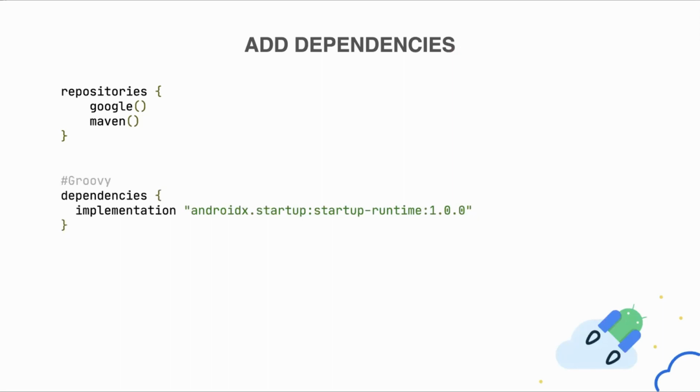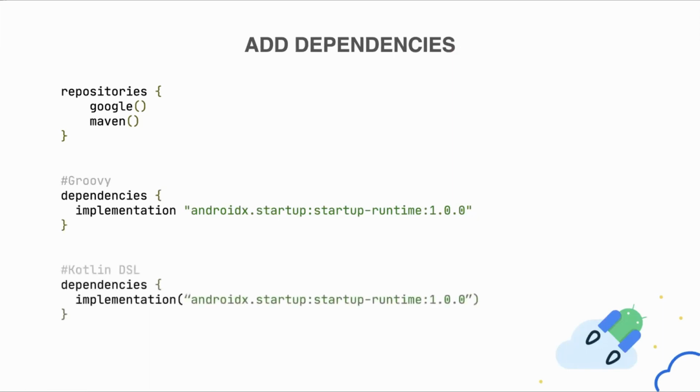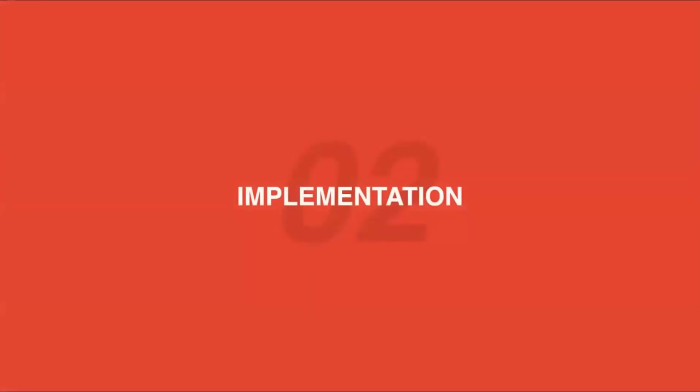It's a stable release of 1.00. So no alphas, no betas, no RCs. It's a really stable release. If you do it in Kotlin DSL, it's basically the same as in Groovy, just with more brackets and double quotations mandatory. Same dependency.